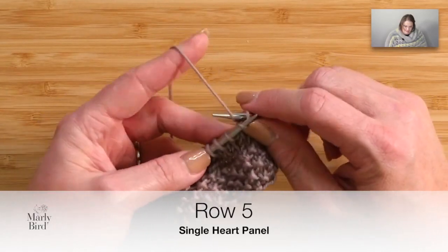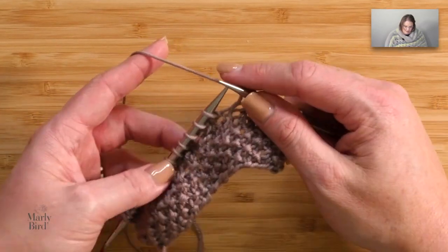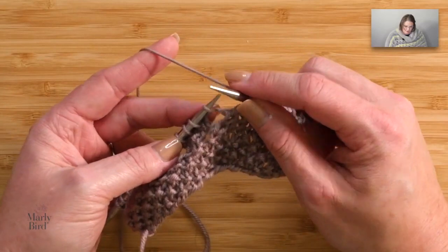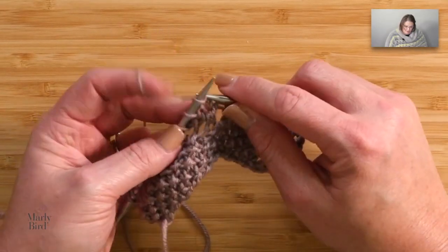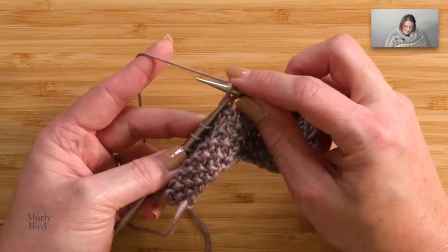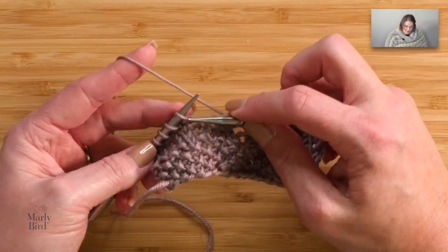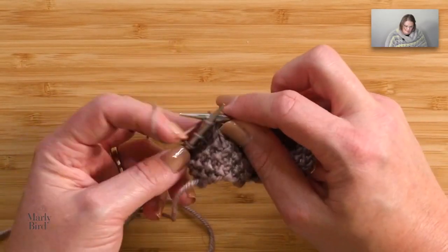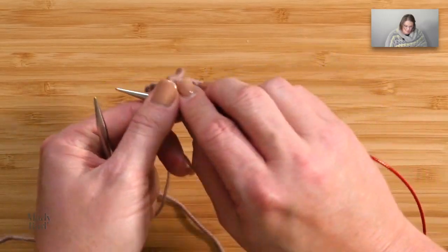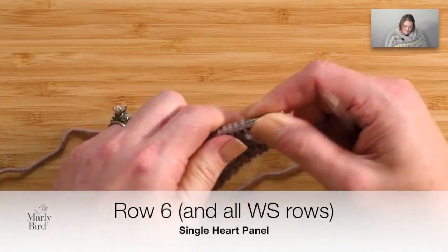So we begin with a knit 7. 2, 4, 6, 7. And then we do a knit 2 together. Yarn over, knit 5, yarn over, SSK, and then you will knit to the end, which is 7 stitches. We will turn our work. This is a wrong side row. Once again, we will purl all of our stitches.